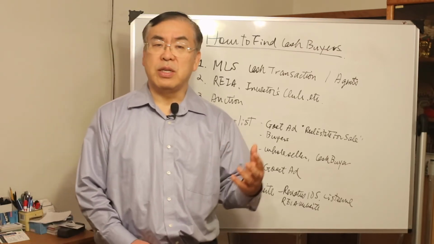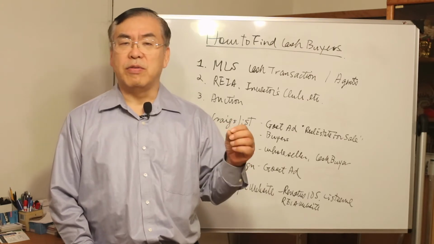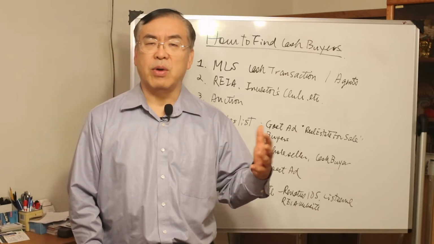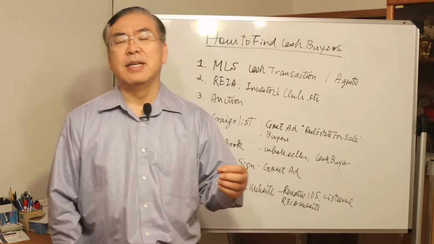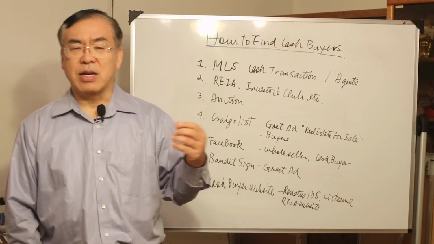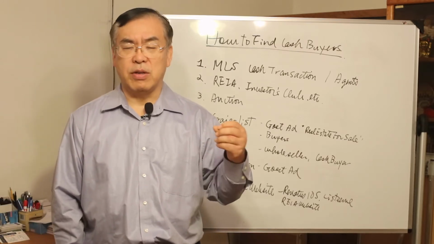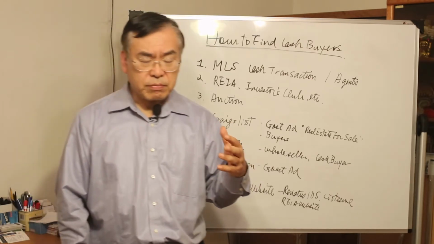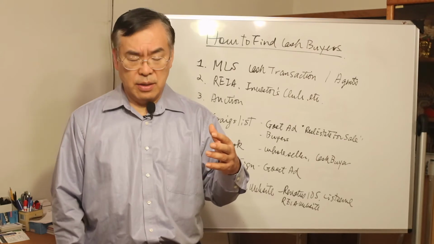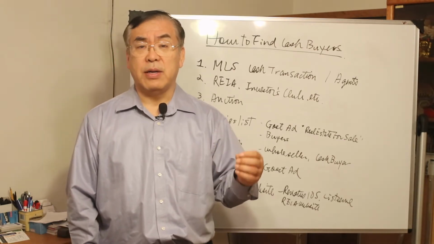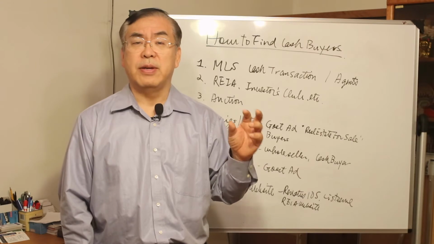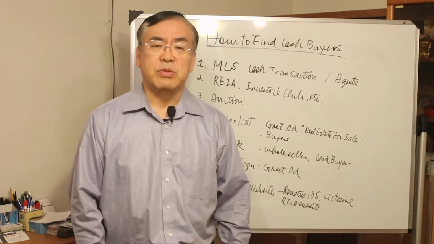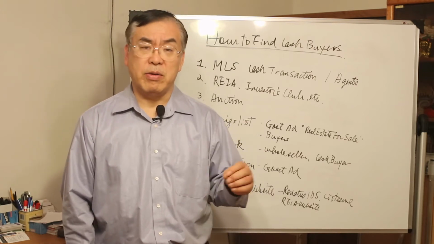Then if you check more detail on who the buyer of this cash transaction is, you can use other websites, like White Pages or something, to find the cash buyer's contact info. If it's a company name, you can Google it and find the company contact info. Or if you go to the Department of Treasury, you can find the billing address of the new owner, the cash buyer, and contact them through mail. In this way, you can find the cash buyer through MLS.